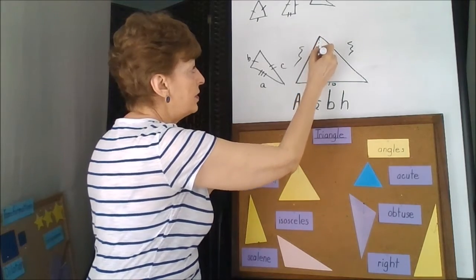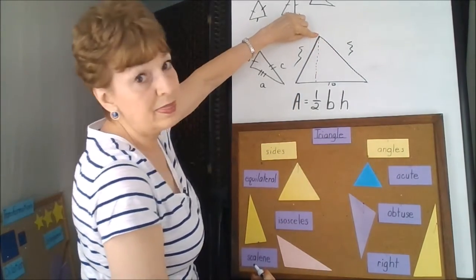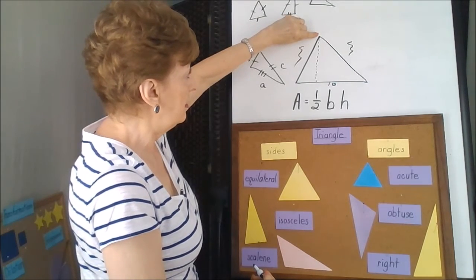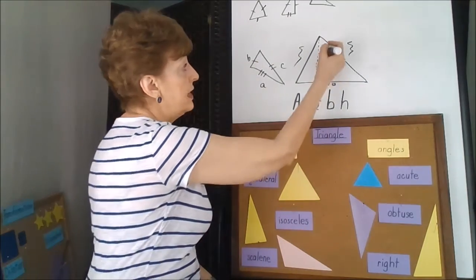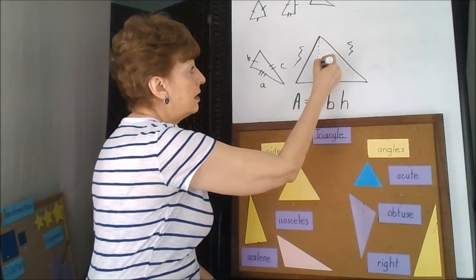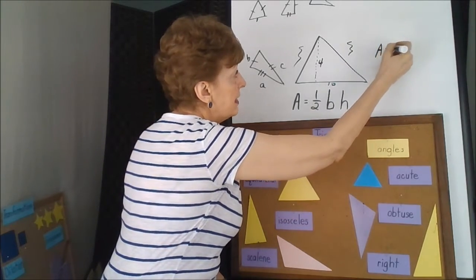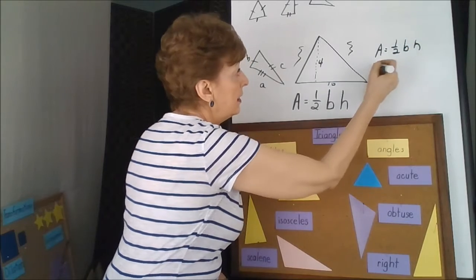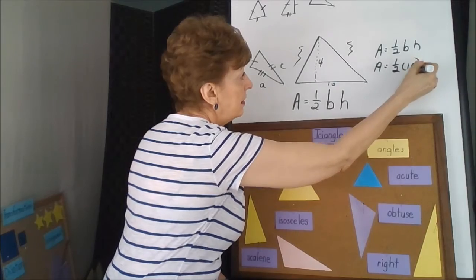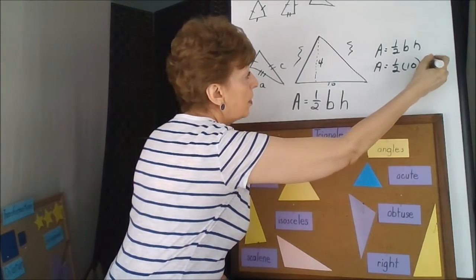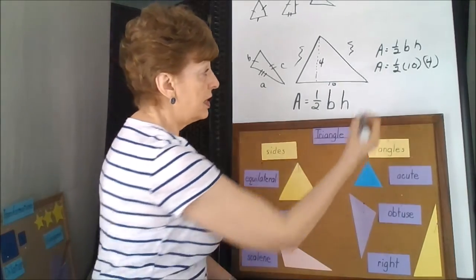Let's say our base is 10. The height of it, we would have to know this way. It's a line that's taken from the peak, this vertex, and taken straight down to the base. So we would need to know this, the length of that, let's call it 4. So in our formula, area is equal to one-half base times height. We would say area is equal to one-half our base, which is 10, times the height, which is 4. Then all we have to do is the calculation on it.